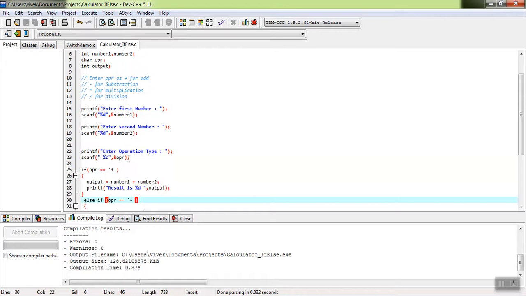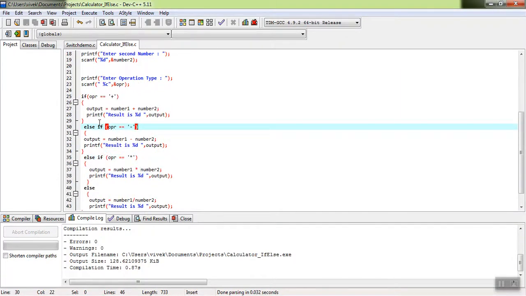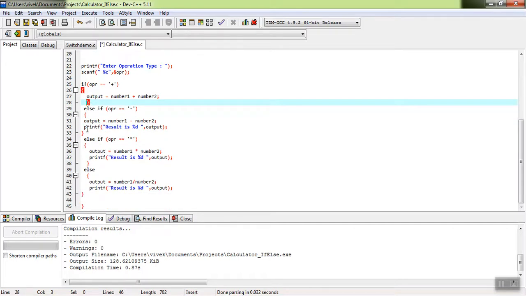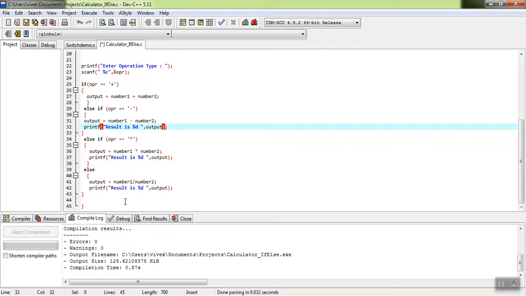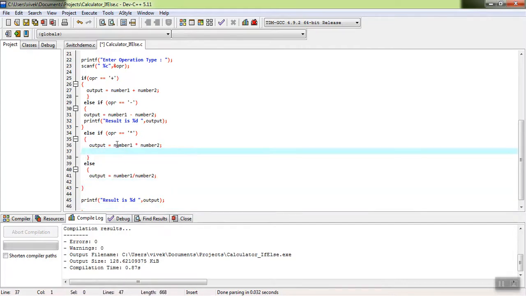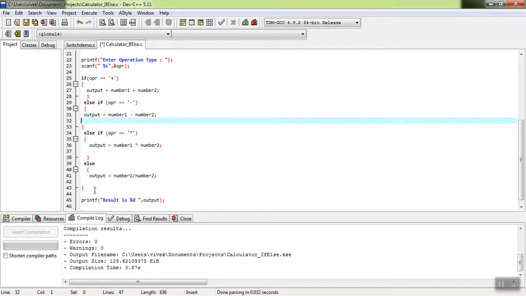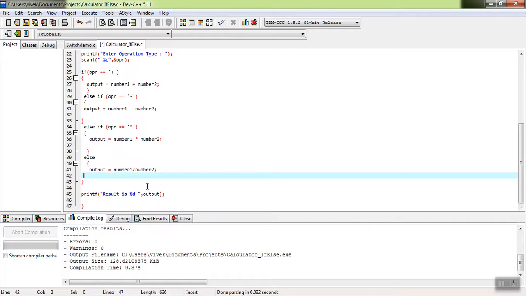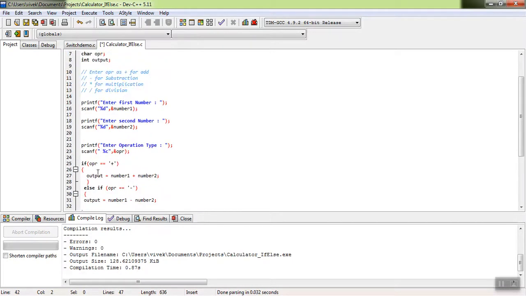But one thing here, from the developer side, if you see, you could have optimized your code little bit. Here you are using printf statement 4 times, whereas the value you are calculating only once. Printing activity you could have done in last. So according to the operator type, it will do the calculation. It will store the value in the output variable, and once it comes out of this if-else structure, it will simply print that output. So you could have saved number of lines if you would have used that structure.